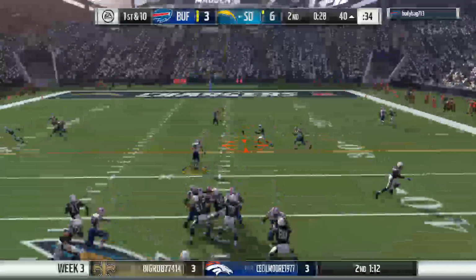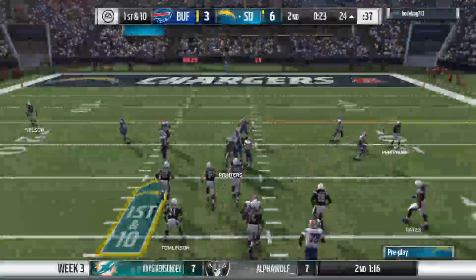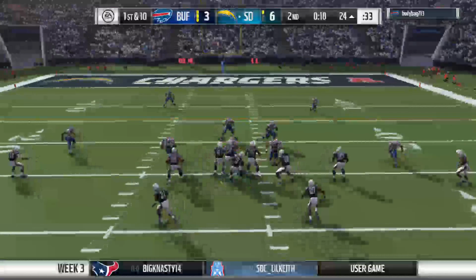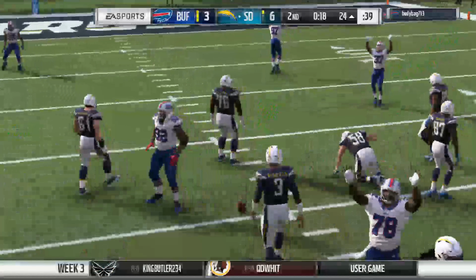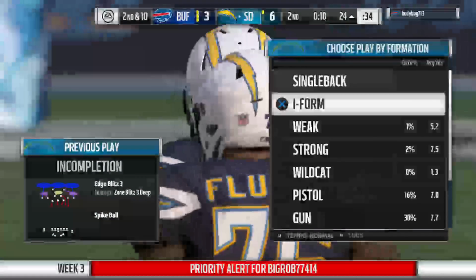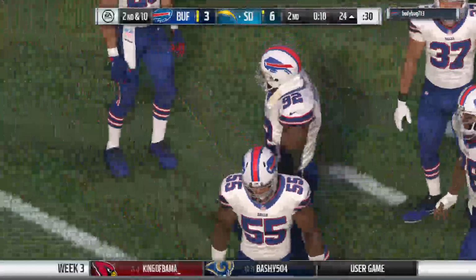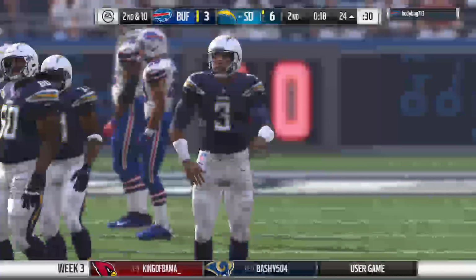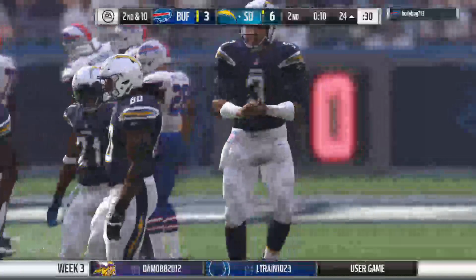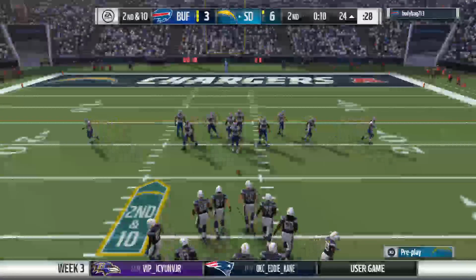Winston now to throw on first down. Looking middle, and that's complete. It's a pickup of 16 there, and it'll lead to a new set of downs. They're going to hurry back to the line now. And now the clock will stop as he's able to get up and spike it here. Ten yards still left on second down.